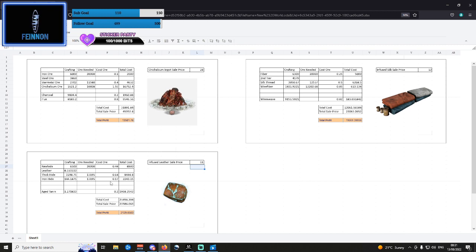So basically this is giving me how much I'm going to make from my raw craft of infused leather. So this is how much it's going to cost for all of the mats. This is for 20,000 rawhide, 13,000 thick hide, 13,000 iron hide, and this will be 1,270 or something aged tannin, but it works it all out for me. These are the prices that I'll be paying. So the total will be 21,456.